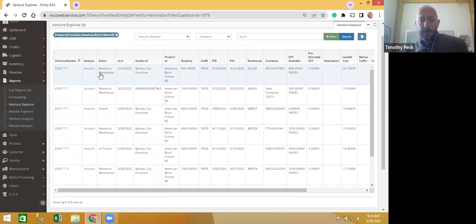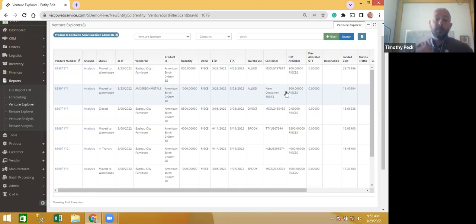So in other words, this shipment is sitting in a warehouse. It tells us which warehouse it's in, the container that it came in on, what our shipping dates were. We have what are available quantities. So there's the quantity that the factory shipped us, and then what's available, because you can pre-allocate. Here's a good example. There's 1,000 pieces of this product on this lot, but only 500 are available, which means we pre-sold a portion of those to a customer. So they're kind of spoken for.